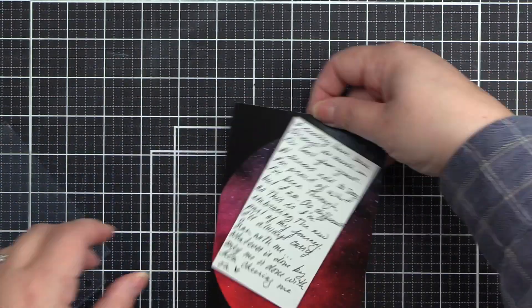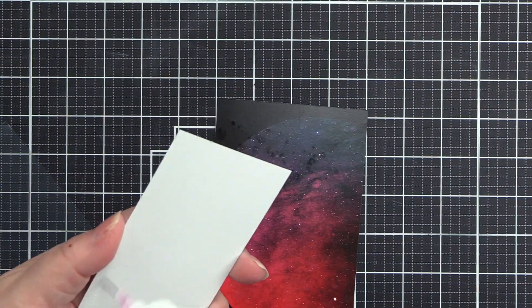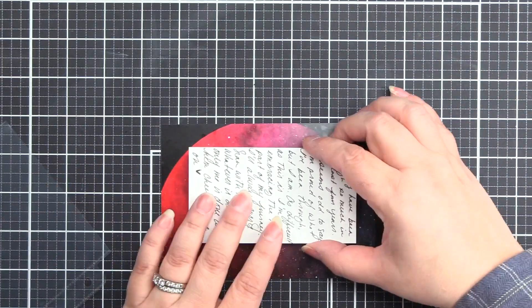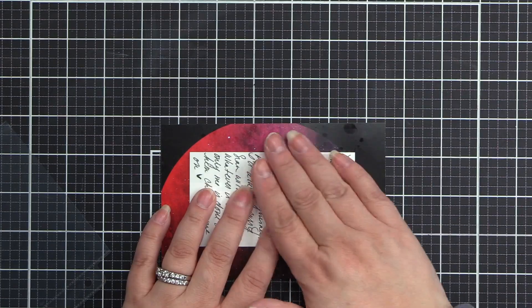And then I will just tuck my journaling in the back. And then I thought, well, okay, we'll glue it down cause it's going to be there. But look at the back of that celestial, the imprint that the hot foil left on that side. So that would be a cool side to do as well.